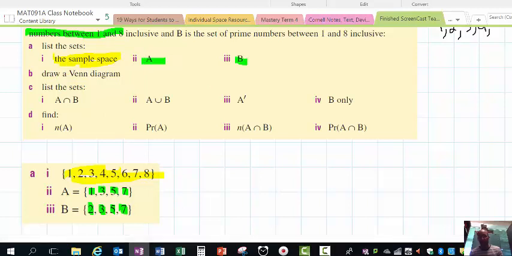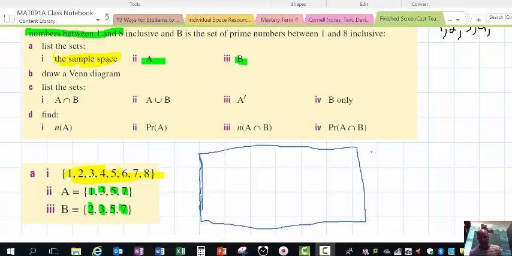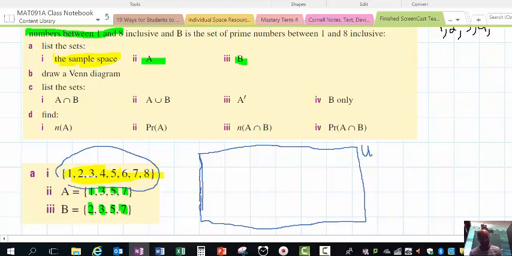Draw a Venn diagram. Okay, here we go. So we need to consider the universal set. Okay, so that's the universal set, or the sample space. You could even put a little U there if you like. And everything that goes in there is basically from this set here. Everything from there will go in there and nothing else, and nothing can be left out. So for the Venn diagram, we need to look at A and B. Is there any overlap is the first thing I look at. Yep, 3, 5 and 7 are in both A and B, aren't they? So there's going to be plenty of overlap.